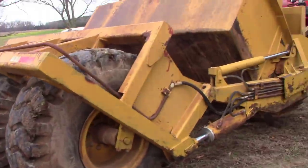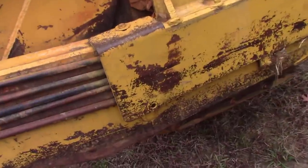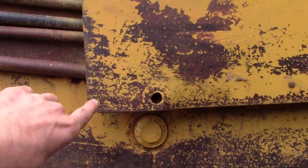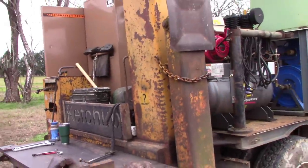Good. So the first thing we got to do is get the dump out. So we got to cut these pins out. This is your hinge pin. Cut that out, drive them out to the inside, and then we'll fly it out of here. That's why we got the kits up.